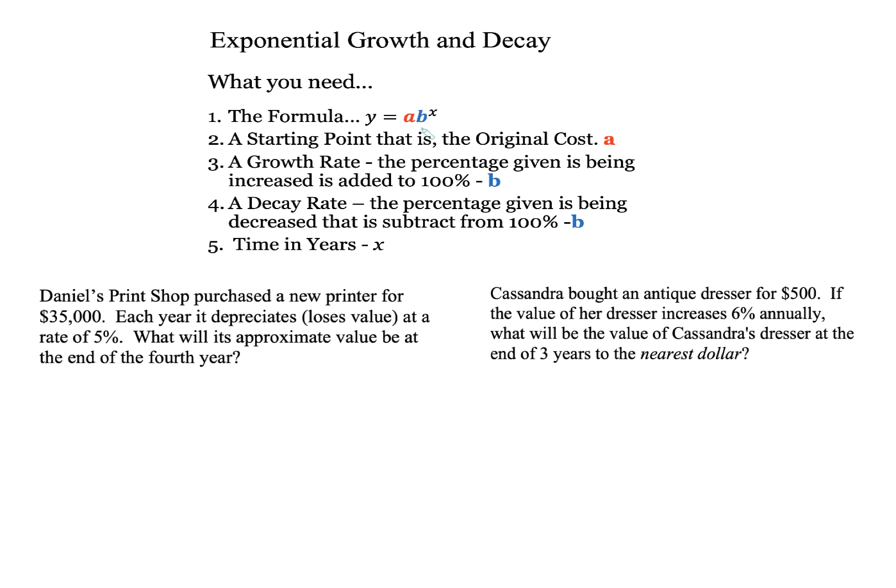Now, b is your growth rate or your decay rate. You can tell whether it's a growth rate by words they use in the problem, such as increase, interest rate. There are certain words that will indicate increase, and that makes it a growth rate. Now, when you need to find your growth rate b, once you know that it's increasing, just add a hundred percent to the percentage that they give you in the problem. However, when you're going to put in the formula, you need to change your percent to a decimal, because in any mathematical work you're doing with percents, you can't use it as is. You must change it to a decimal so that you can perform mathematical calculations.